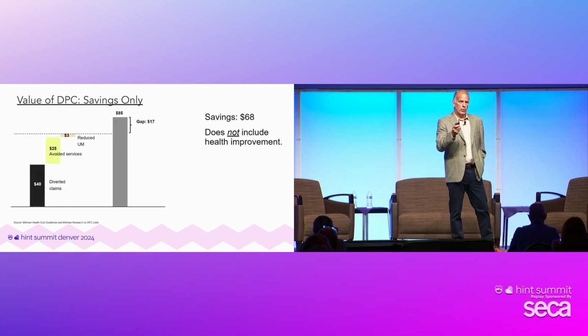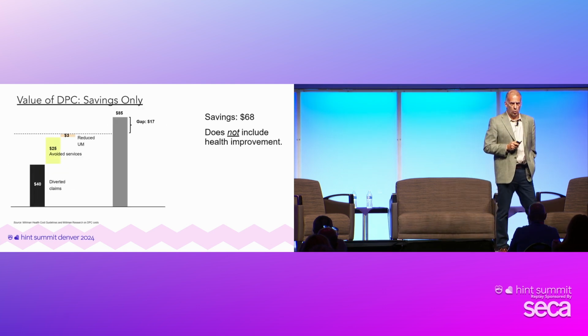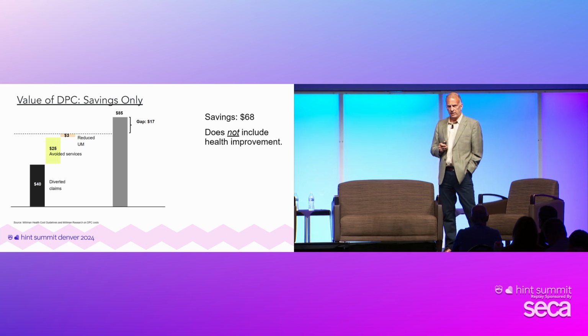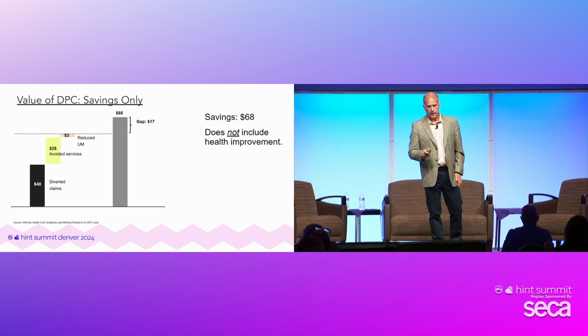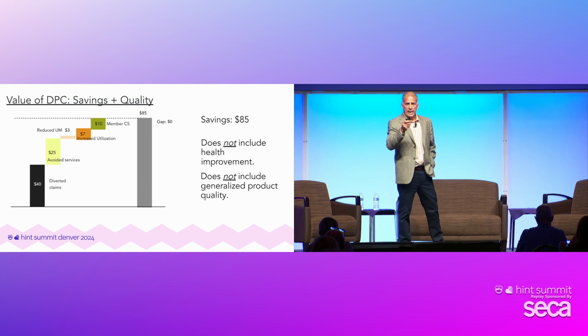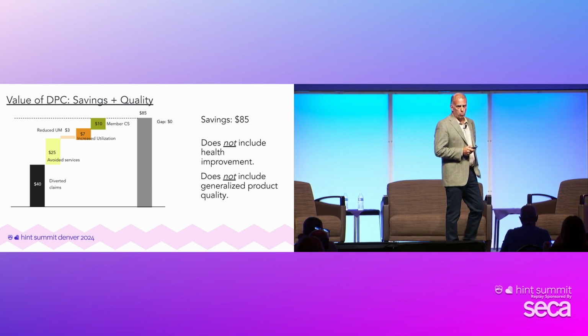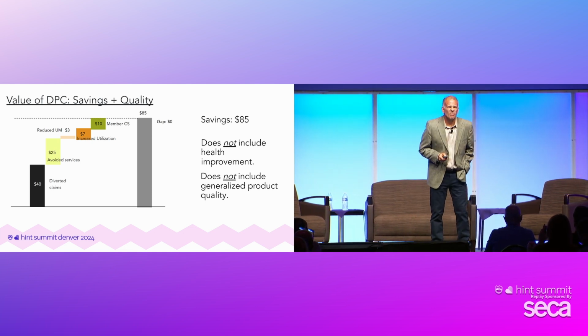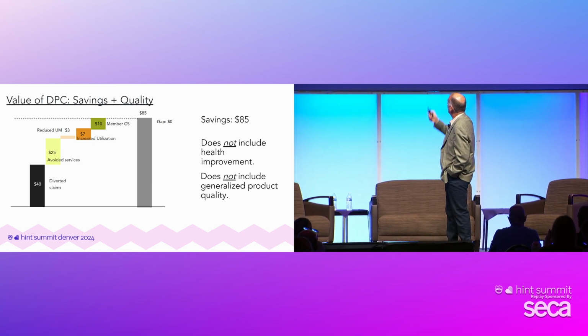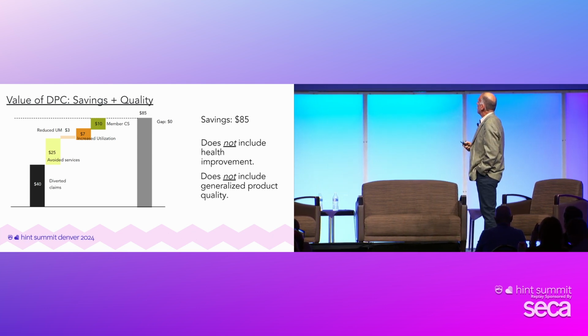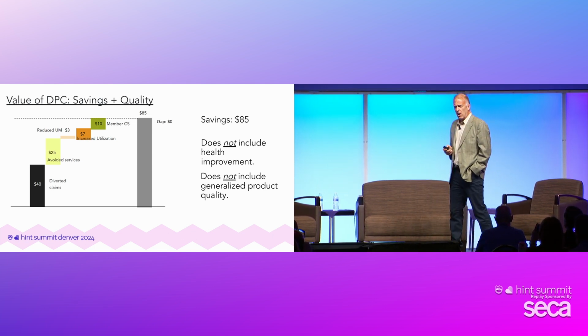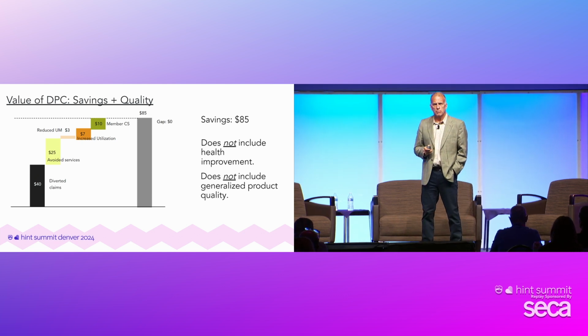Okay, so this is where we left off. Here's our little scorecard. Remember, we had the $17 gap, and this was on an average employer. So we add this on, and you can see that we've more or less covered the gap. The increased utilization there is worth about $7. Member cost share is about $10. Those are estimates, pretty reasonable estimates though.